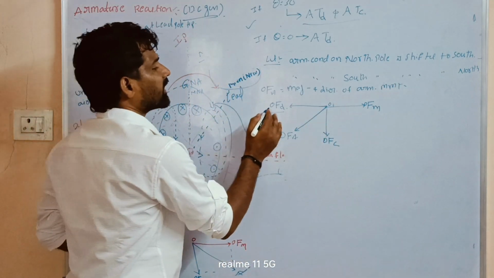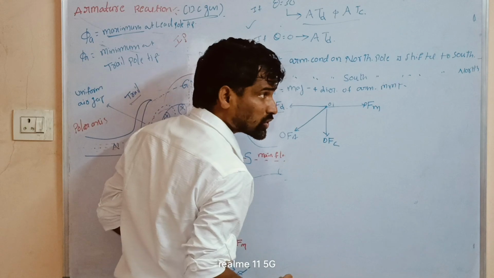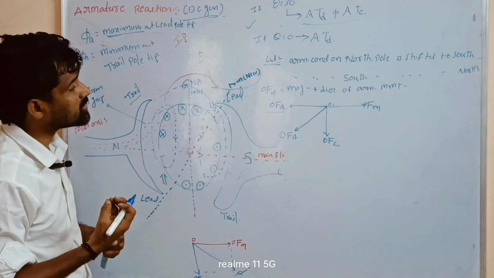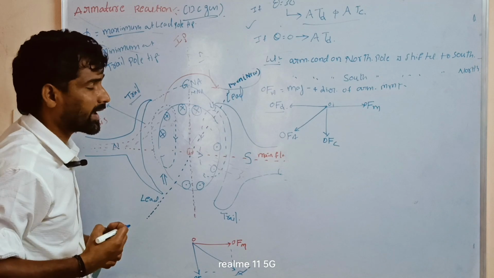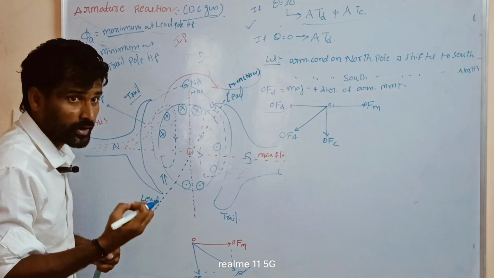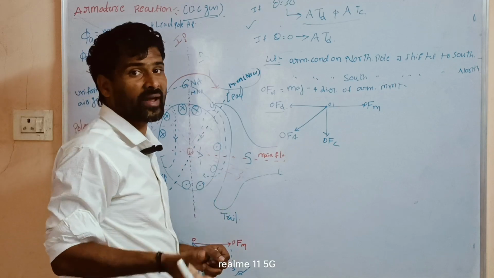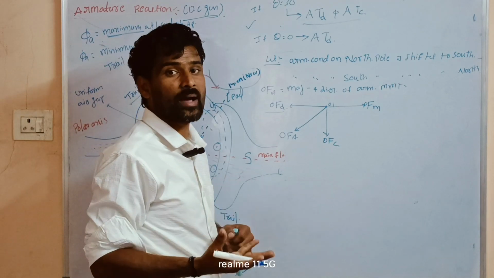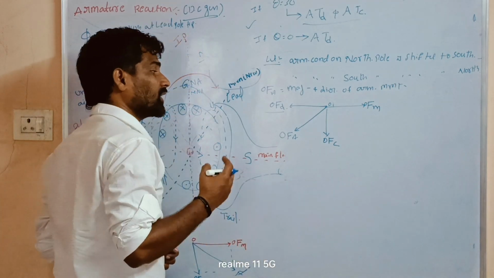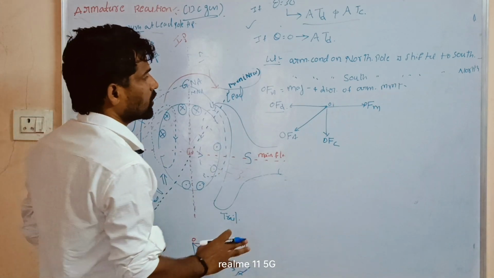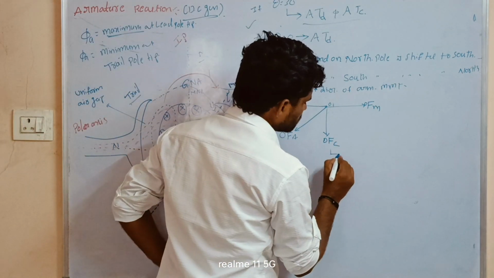So what happens? Demagnetization is always to reduce the main field winding flux. In the case of demagnetization, it reduces the induced EMF. But cross magnetization disturbs the main field winding. By disturbing the main field, automatically the armature reaction will be increased. We can add these few points.